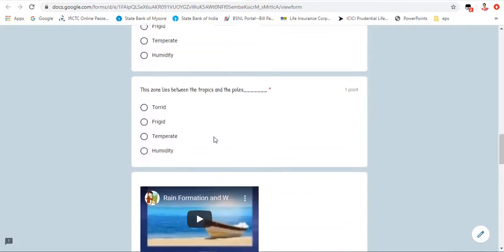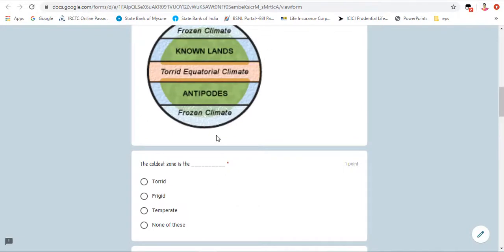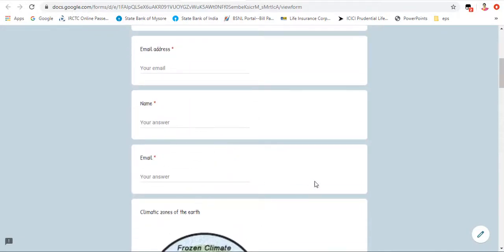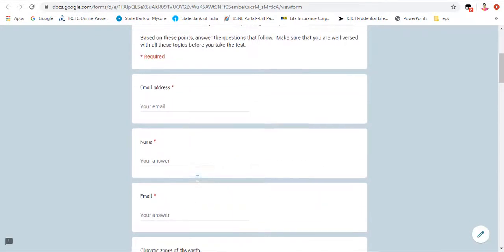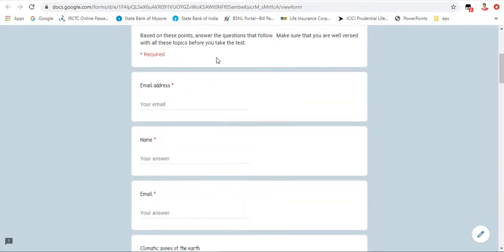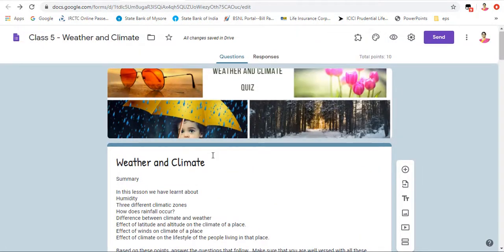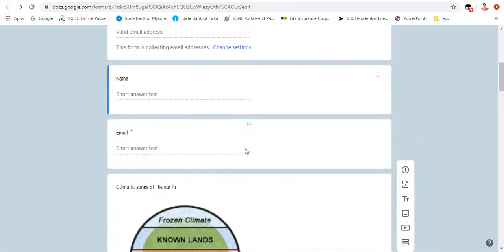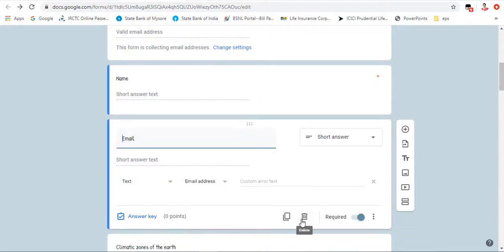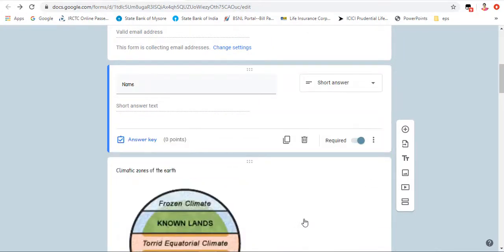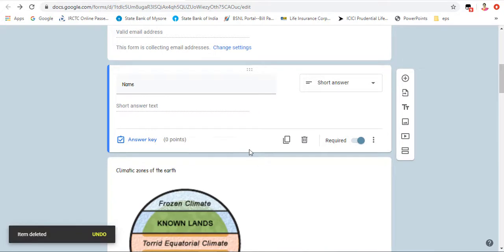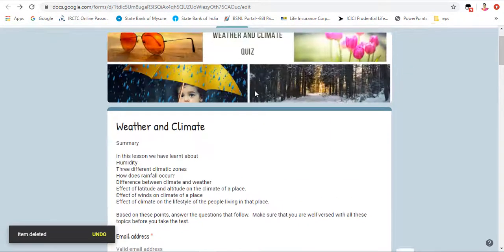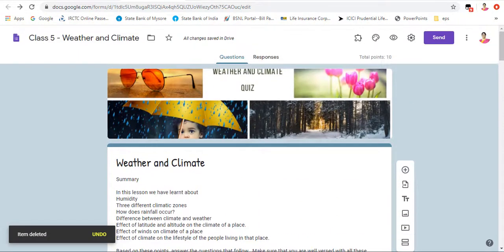So the quiz is ready to be taken by the students, only that we have an extra email provision which has to be removed. So that done, we can go back and see and remove this extra email. So this is the extra email thing. So I will just delete it. So that done, the quiz is ready to be taken, and this is auto saved on itself. So I do not have to save it again and again.